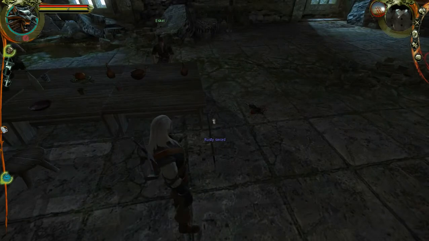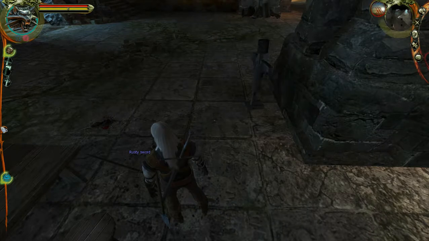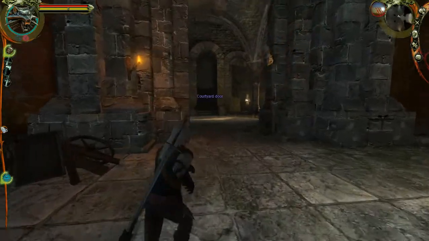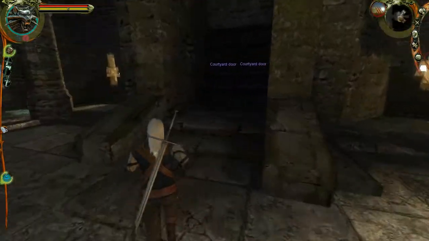So that rusty sword is no longer usable. I would have to drop my axe. That's fine. All right. I got the dagger. Got a dagger.